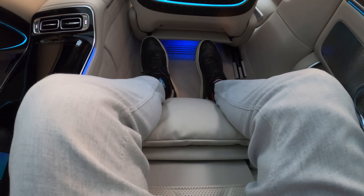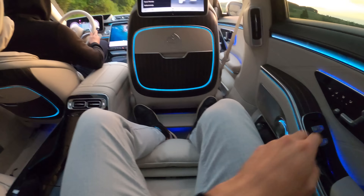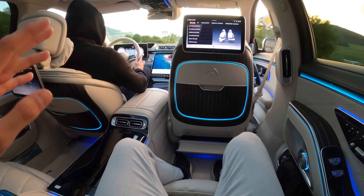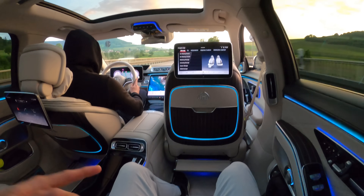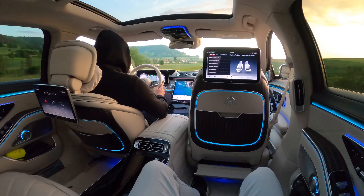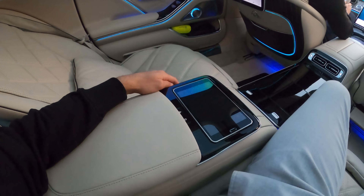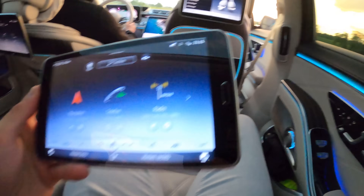Something very cool — you also have the massage not only on the main seats but also for your legs, which is so cool. A very nice feature as well is that you have heated and cooled seats. We have the 3D sound speaker system, and that sound you're hearing is the energizing comfort playing sea and ocean sounds — you also get the scent and smell of the ocean, plus some nice fresh air, which is so cool. We have the touchpad over here, and I'm connected with the left-hand side display — just swapping to the right-hand side one.